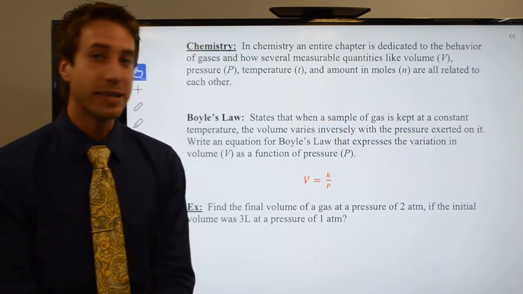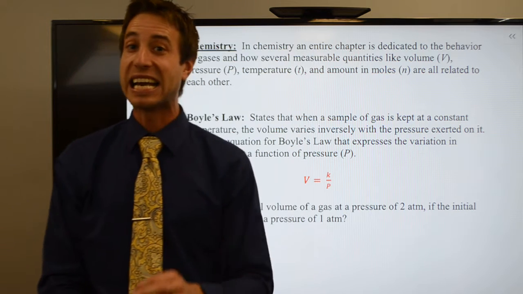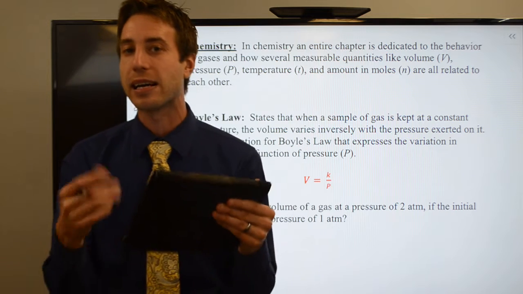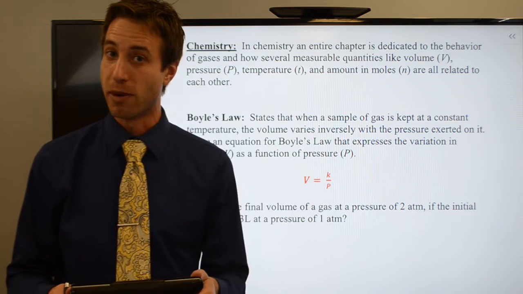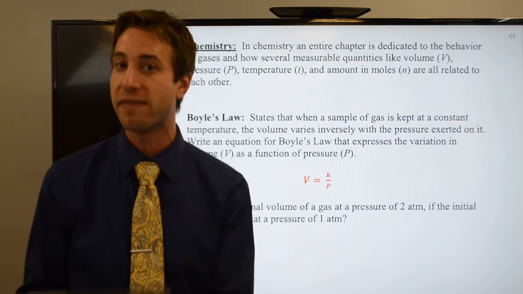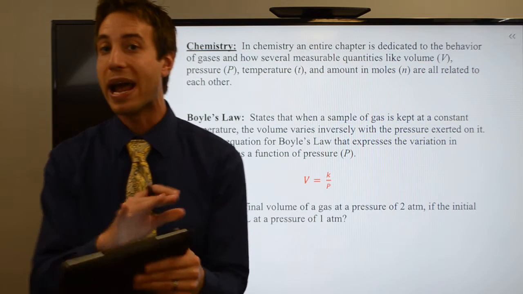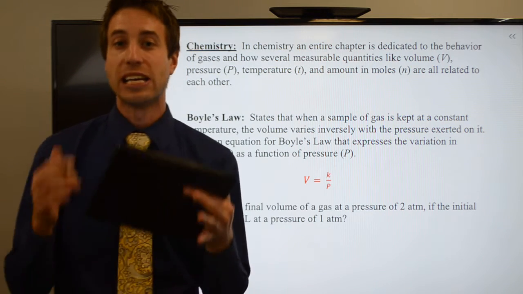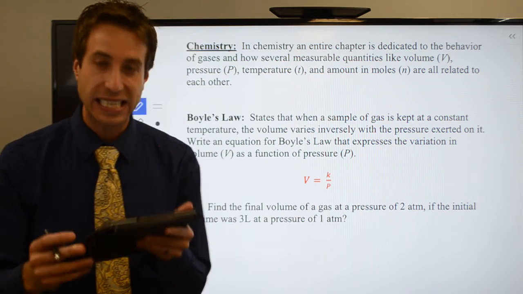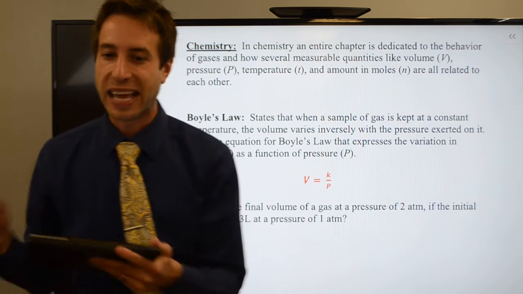So in this case, we're going to be taking a look at chemistry, and one of the things you do in chemistry, there's an entire chapter dedicated to gases. And in particular, when it comes to gases, the way that a couple of variables, like the volume of a gas, the pressure of a gas, the temperature of a gas, and the moles of a gas are all related to each other. And it turns out that the way those guys are related to each other is what we call the gas laws. But the gas laws in chemistry are nothing more than variation functions like what we just looked at.